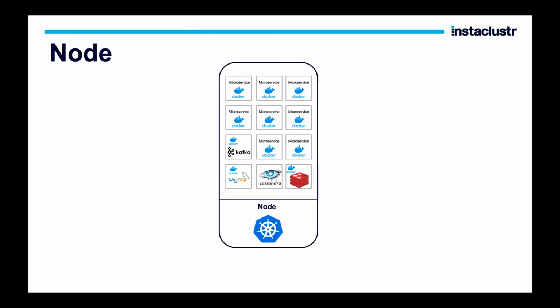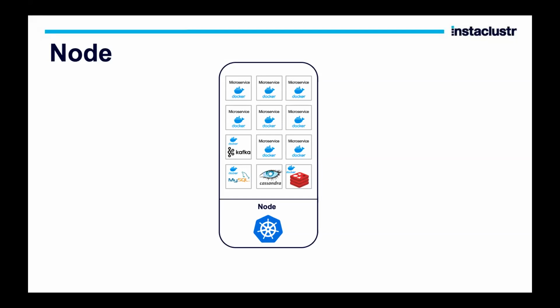So let's start with what the Kubernetes cluster looks like. Kubernetes is configured on one or more nodes. A node is a physical or a virtual machine on which Kubernetes is installed. A node is a worker machine, and this is where you can go and deploy your containers. It was also known as a minion in the past. So you might hear minions and worker nodes used interchangeably.